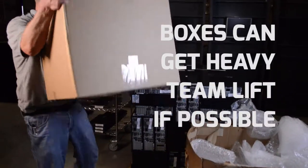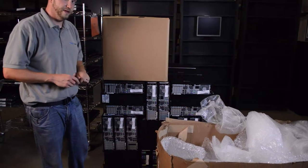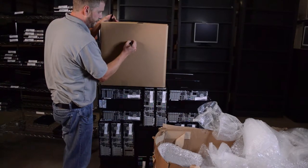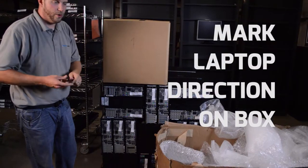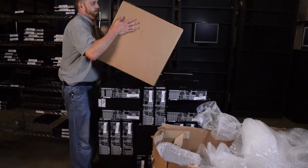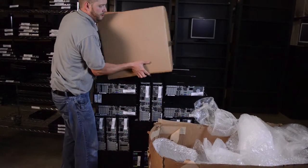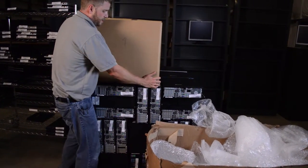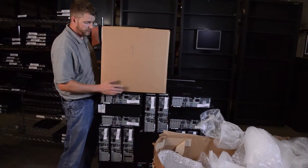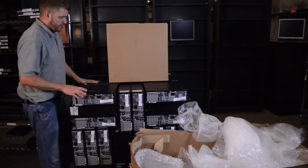Ideally have another person to help you, and you want to mark on the box which way your laptops were facing — for example, facing up. The reason is that all the work we did to make sure everything was standing straight up and down means we don't want to flip the box on its side, because then all that weight is pushing on the laptops. If you have more laptops, you can add boxes along the outsides; if this is the last of it, put it in the center.